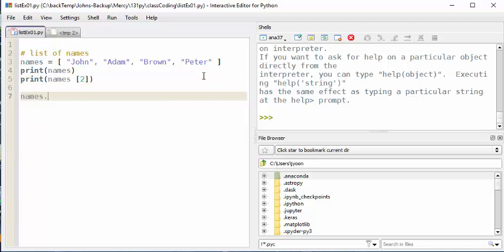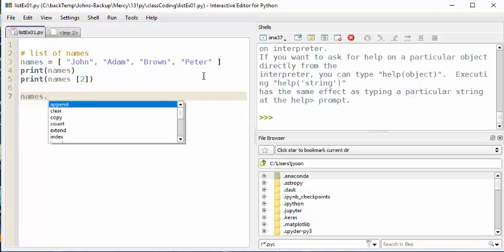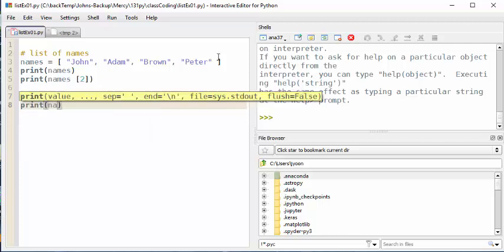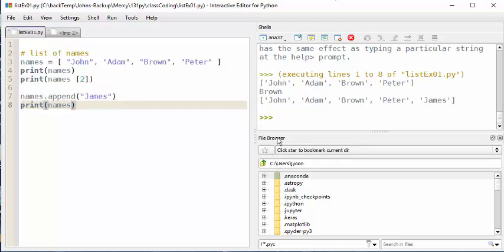First of all, I'm going to append a name, say James. Then hit enter, and then print names, and then Control S to save and Control Enter to execute.